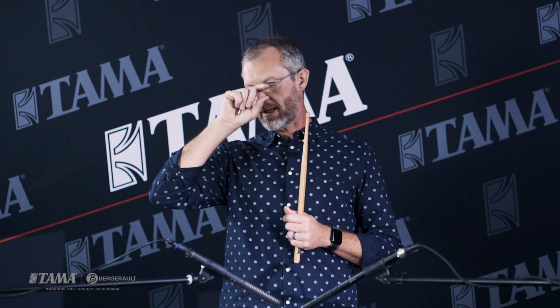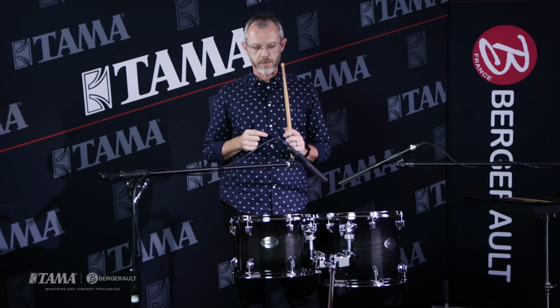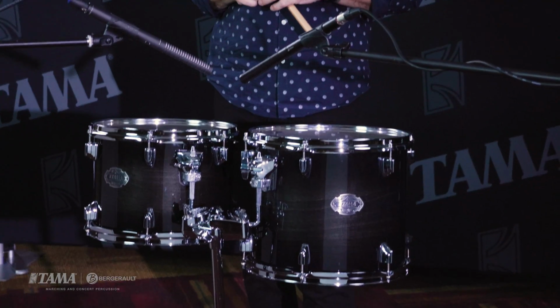As well, I like for the batter head not to be the same pitch. I'll usually have it a little bit higher than the resonant head, and so you can hear the fall of the drums. You can hear just a little bit of a fall, which for me gives it a characteristic concert tom sound.